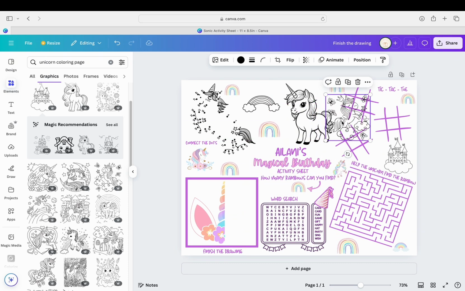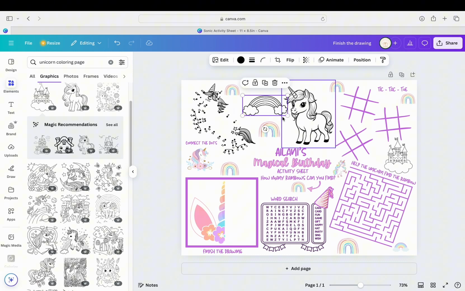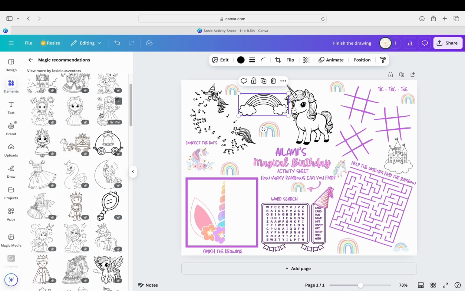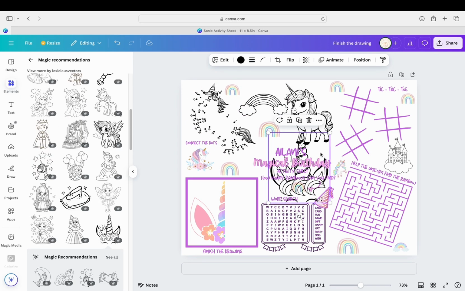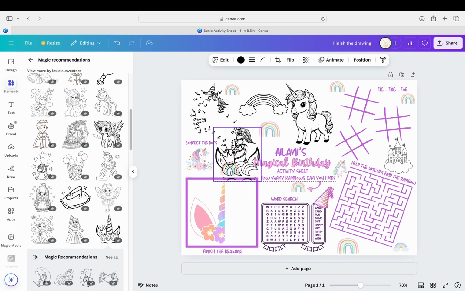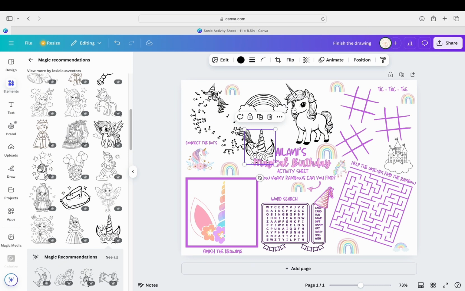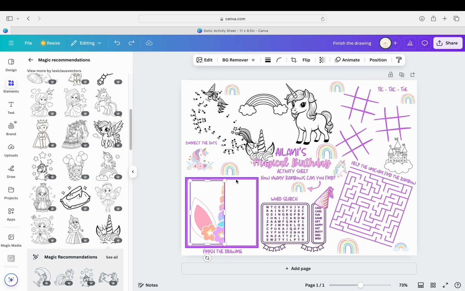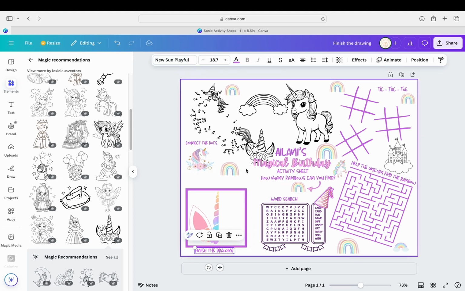Some of them I'll keep, some of them I'll just trash. It's just that one, I just decided that I didn't want that. And you'll see those little tiny rainbows all over the place. I like to add those little activities as well. Find the rainbow, or for the Valentine's Day one, I have find the hearts, or how many hearts you can find. I have some other activity sheets. I just did a Sonic activity sheet, and of course it was find the Sonic rings.